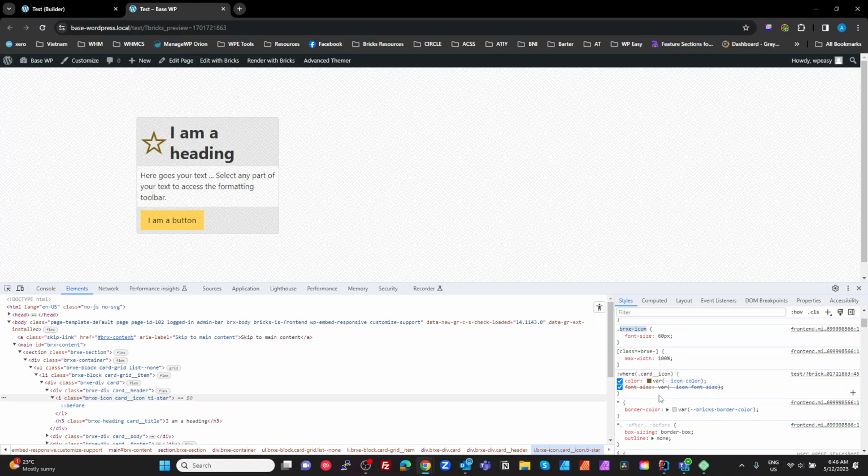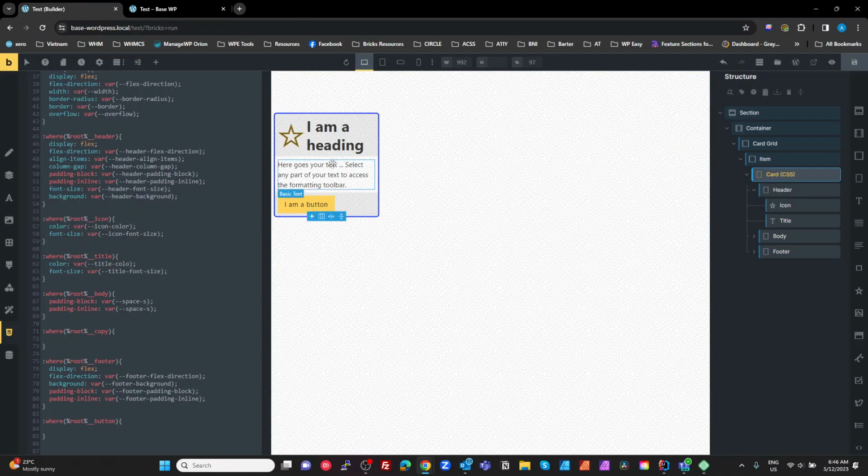And it's a really good way to set defaults, but what it does do is it creates a problem with overriding. So what we have to do is identify any of these where our rule's been overridden, and we need to strengthen those rules in bricks. So if we come back here, so it was our icon size, and we could leave the color if we want to, because that's not being overridden. So you can do this a couple of different ways. You can just take that where off.